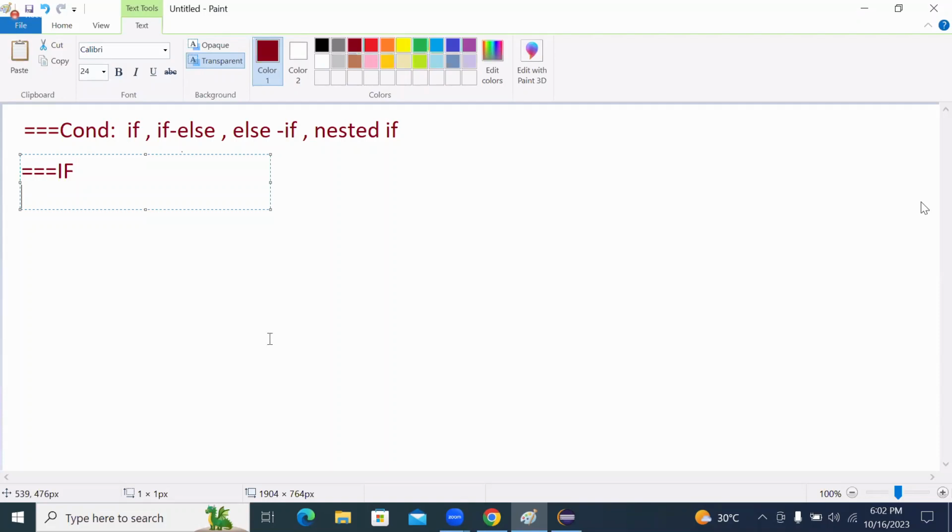Okay, now see the syntax. First, we need to take care in writing if in a small letter. This if you need to write in a small letter. And then you have to write the condition according to the requirement.